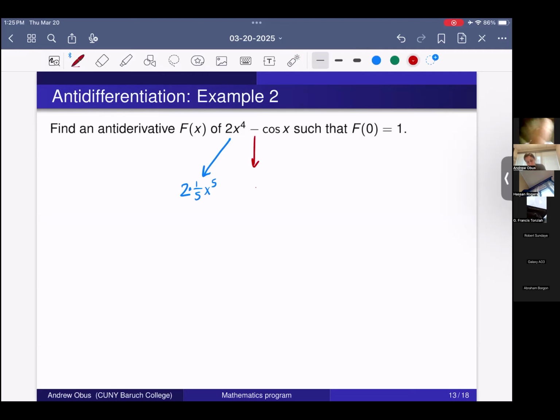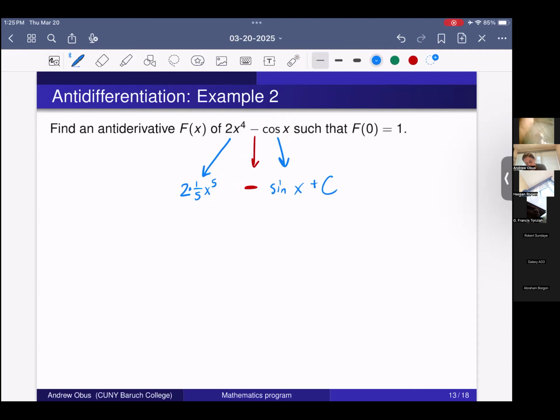Now we know that minus just stays minus. Here's another one where we're just going to guess what's an antiderivative of cosine of x, meaning what's a function whose derivative is cosine of x. There's no way to really solve it. You just have to answer it, right? Sine of x, exactly. So we know that the derivative of sine of x is cosine of x. So here what we have is 2 times 1/5 x to the fifth minus sine of x, because from this subtraction rule we can do them separately and subtract, and then always plus c.